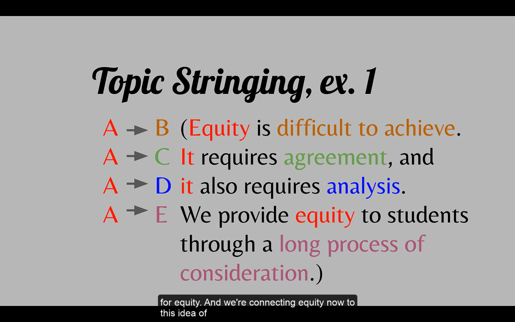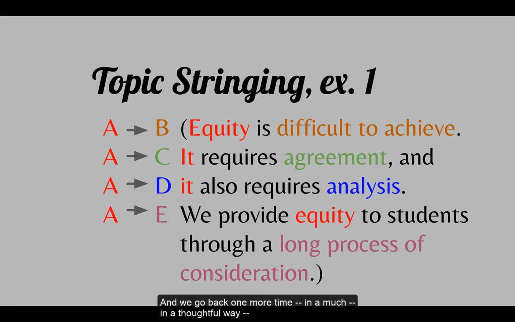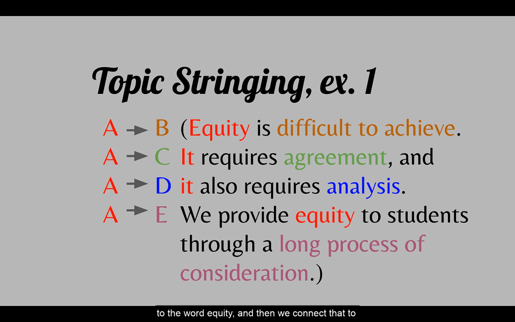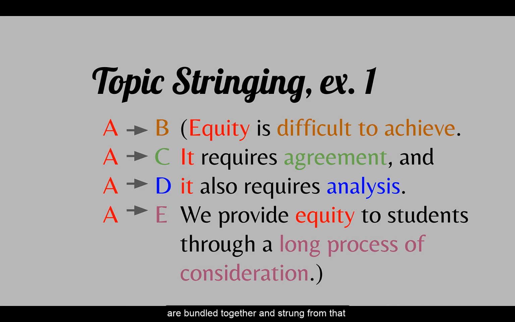And we're connecting equity now to this idea of agreement. And then we use "it" again to refer to equity. And we connect equity to the idea of analysis. And we go back one more time in a thoughtful way to the word equity. And then we connect that to a long process of consideration. So you can see how equity is mentioned multiple times in the paragraph, and all of the different ideas are bundled together and strung from that topic of equity.